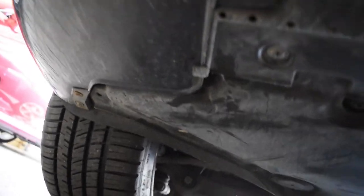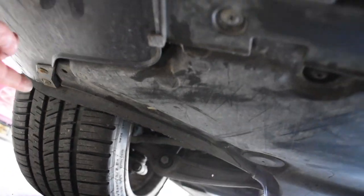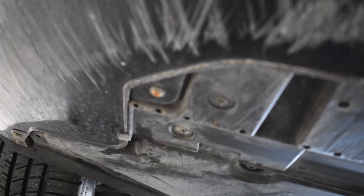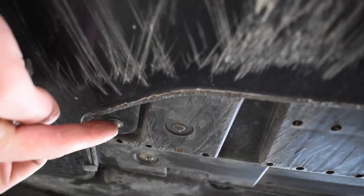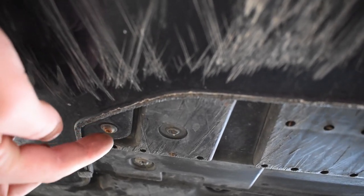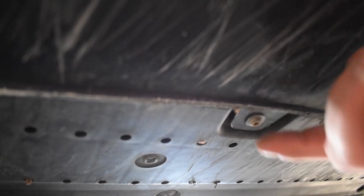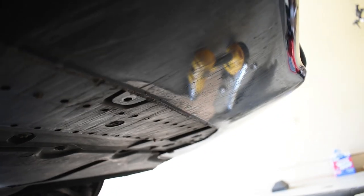Up next is down below. You've gotta get this screw out, which I just found out that I guess I was missing one there. And then there's four at the front, if I can actually focus. See that one right there? This one is connected to the front bumper, as is this one. And then there's two more mirroring that on the other side.